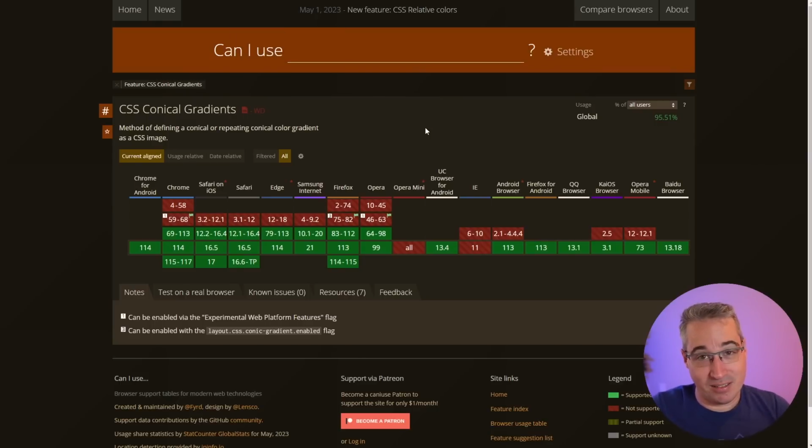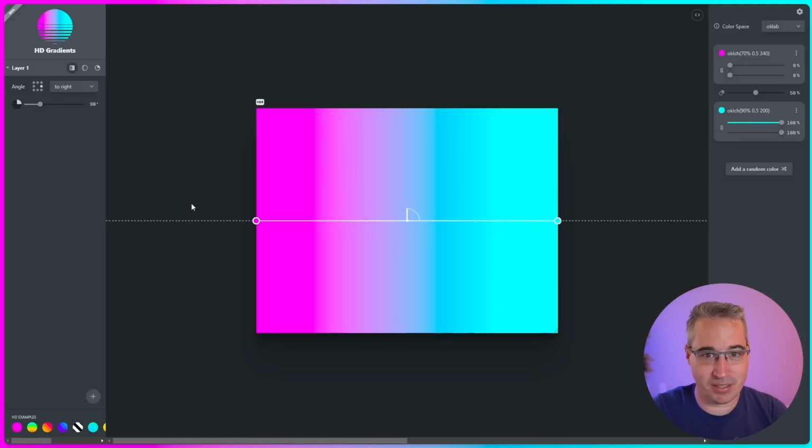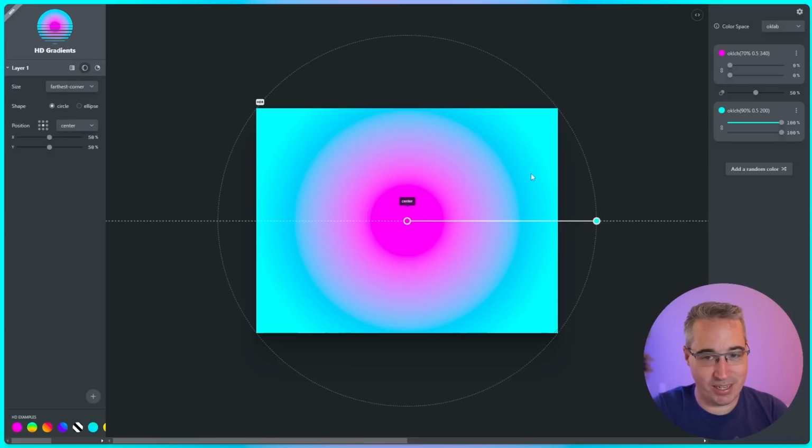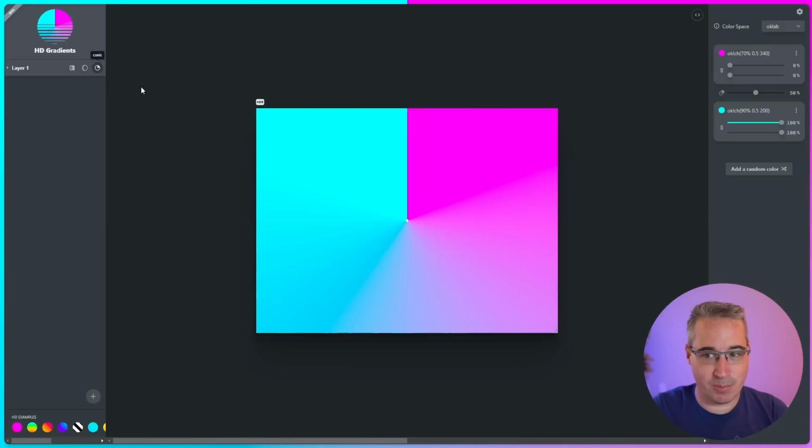Another one is conic gradients. People, I just think they're used to linear gradients and used to using radial gradients. They're not used to using conic gradients, even though they have fantastic support and they're really cool. But if we come and take a look, just in case you're not familiar, this is gradient.style by Adam Argyle. I'm sure you're used to gradients like this, your radial gradient. And then we have the conic gradient that spins from a point and goes around and then ends at the other color. It might seem a little bit weird.